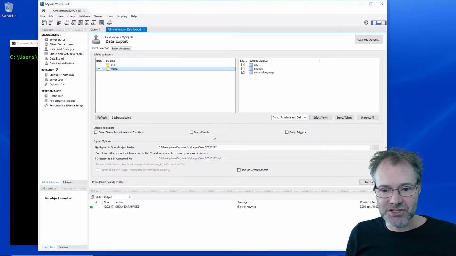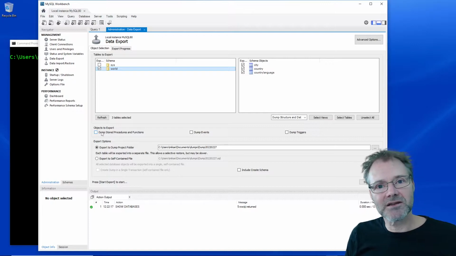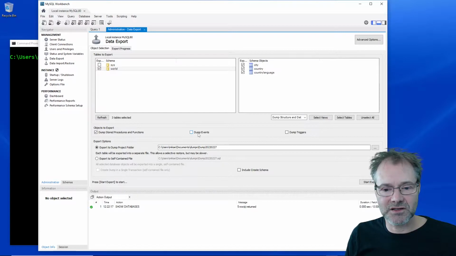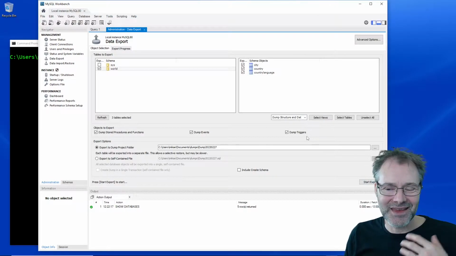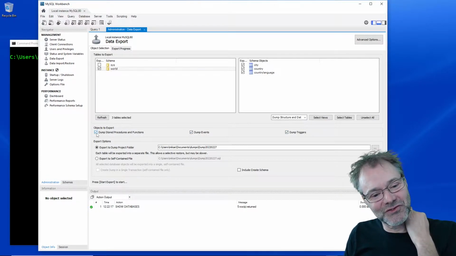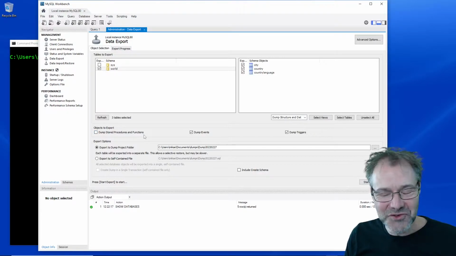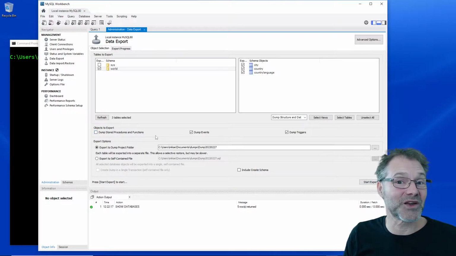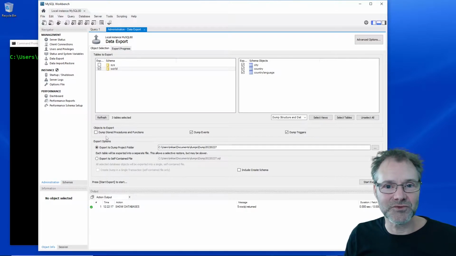Okay. So here, if I had stored procedures, stored functions, events or triggers, all those are database objects that I can add into the backup. This small database doesn't have them, but I'm going to leave them clicked off, because it is not uncommon to forget to generate the stored procedures in your backup when you have them, and then you need to regenerate your backup again and add them. I'm just going to leave them out for now.